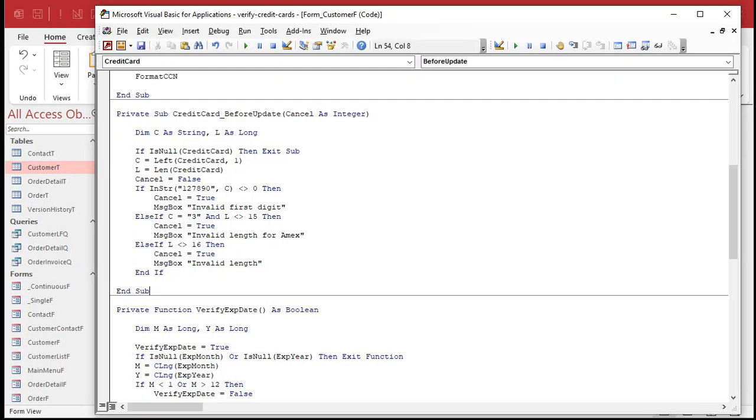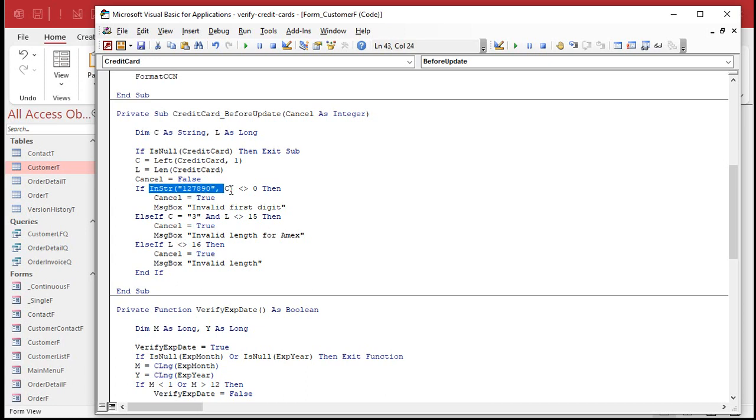Let's go to our source code. This is what we've got. I'm missing something that I had in my original code, and I said we probably don't need it, but we do need it. The problem is that if we have a number with a 3, it comes right here. It evaluates: is it 3 and the length is not 15? That's not true. So according to this branch, it thinks it's valid. But then it comes here and says if it's not 16, it bumps it out. But we have to check this also to make sure it's a 4, 5, or a 6.